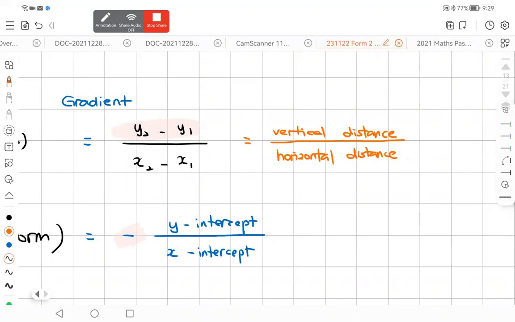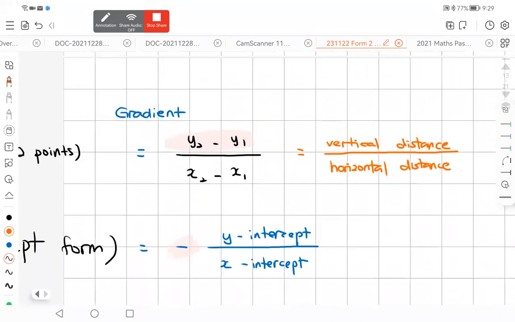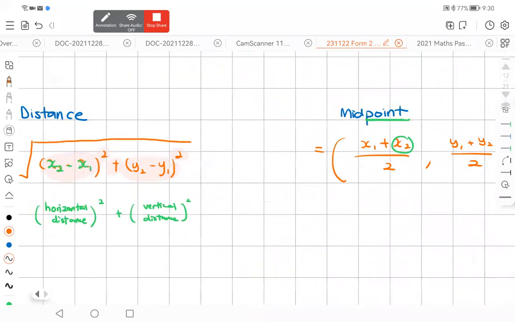Here is the steepness of the line, we call it gradient. So this formula, the orange one, we derive from y2 minus y1 over x2 minus x1. So you must know this formula also. Vertical distance over horizontal distance is to measure gradient. So what is gradient again? The steepness or the slant, how slanted the line is. Okay, so back to the example just now.